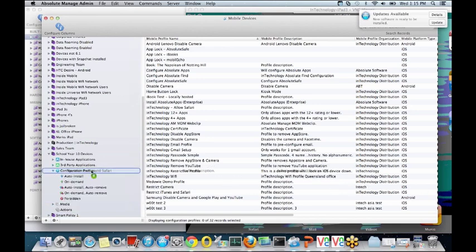And what I'm doing is I'm clicking and dragging to Configuration Profiles, and I got some options here. Now, auto-install means it's going to push this configuration profile down to the device automatically, and it's going to leave it there. On-demand means the end user is going to have the choice whether or not to implement this configuration profile. We don't want that in this case because we want to force the end user to restrict iTunes and Safari. In my case, what I'm going to do is I'm going to just click on auto-install, auto-remove.